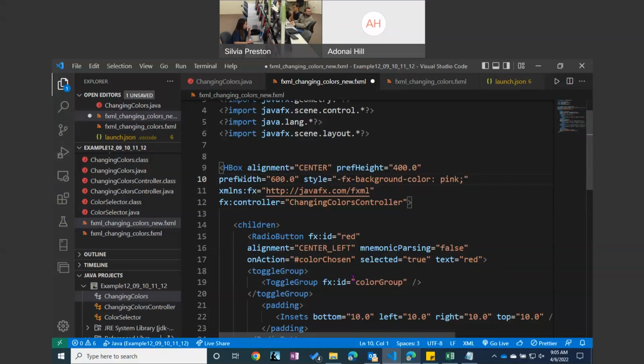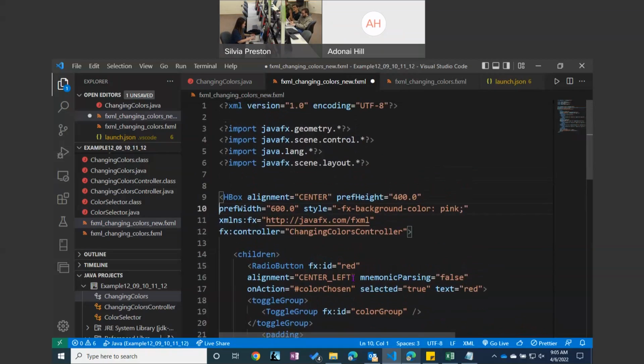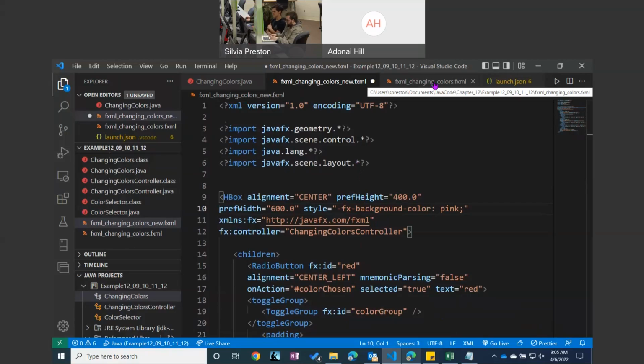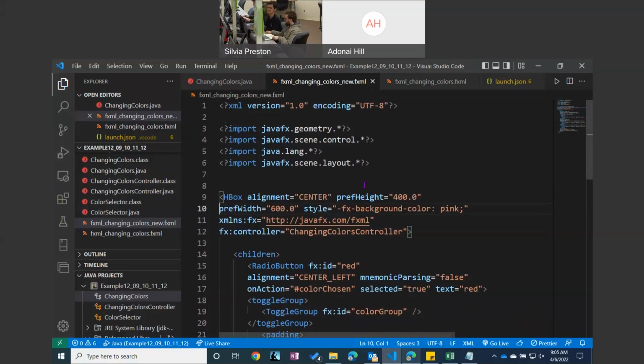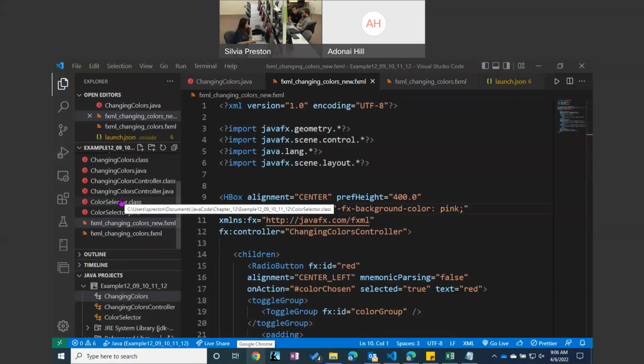Yes, sir. In Scene Builder, how can we tell it to use a certain JavaFX version and FXML version? Like the lines we changed, right? How would we tell Scene Builder to? Ah, that's a good question. Is there any setting in Scene Builder? Let me open Scene Builder.